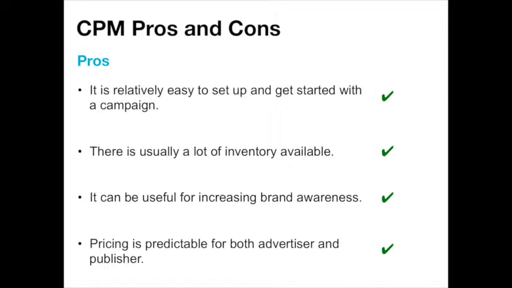Another main reason CPM can be a useful format is that the pricing is predictable for both advertiser and publisher. The advertiser knows that a publisher will promise a certain amount of traffic, and unless traffic varies wildly by hundreds of thousands of people, it won't suddenly make your marketing budget look weaker. For the publisher, if you know you get 10,000 views to your app every day and CPM costs five dollars, you know you could get around 50 bucks every day — solid, predictable returns.